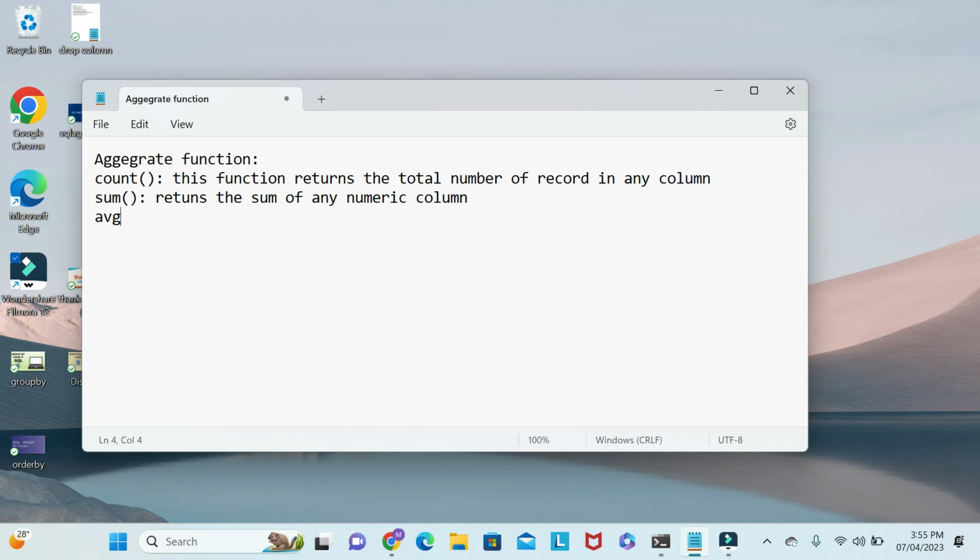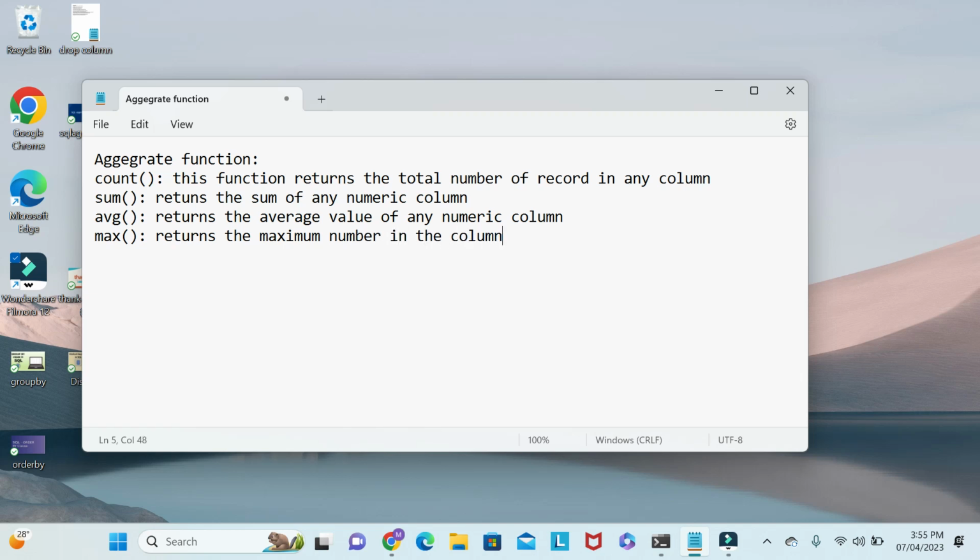Average, we are writing avg function for the average. This open and close bracket is basically the symbol of the function. It returns the average value of any numeric column. We have the max, which returns the maximum number in the column.